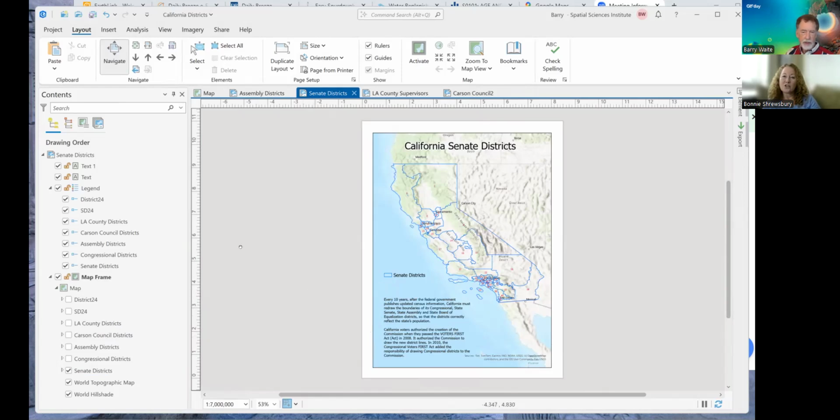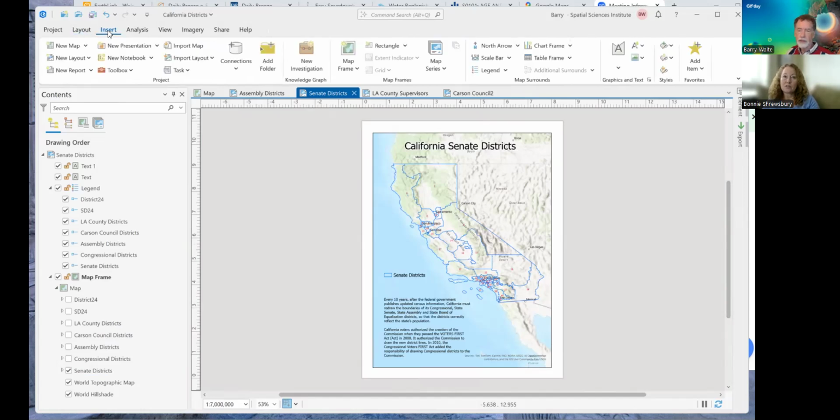Okay. You can also add a north arrow. You can add, like I have a logo for my job, and I can add that picture of the logo onto your layout. You can add all kinds of things to enhance the map. Scale bar is another one. As a matter of fact, if we go here, insert, then we have all this stuff that goes in there, and then graphics and text.